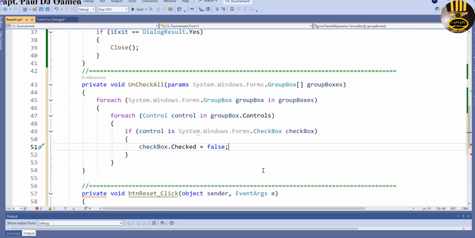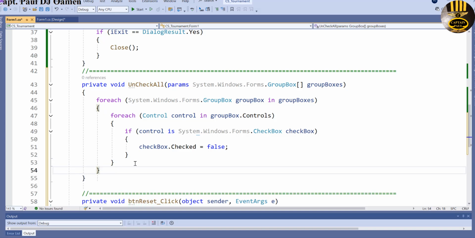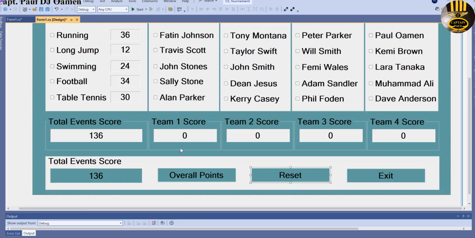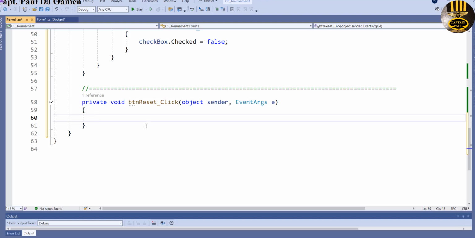All that is now left for me to do is just to call this function right in here. All right, so we need to, let me close this one first. That's why I have that error message. Okay, now I'm going to come right inside my reset button here.